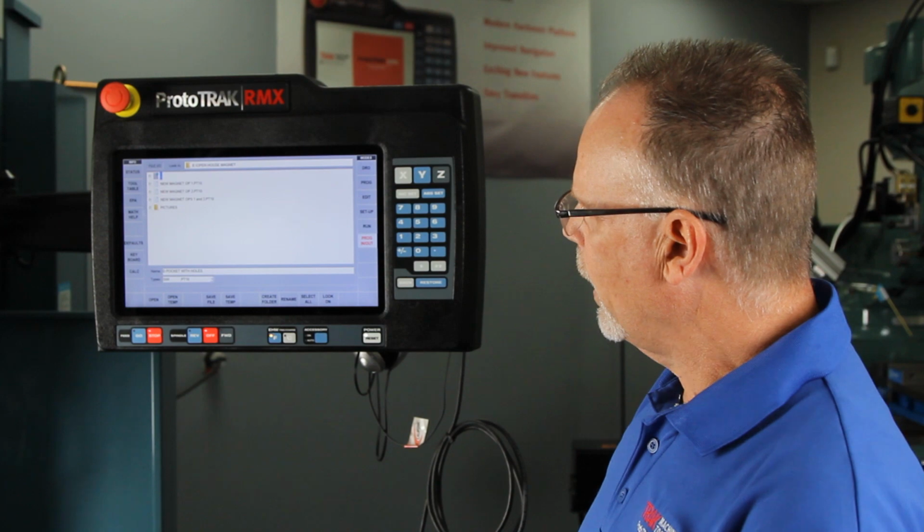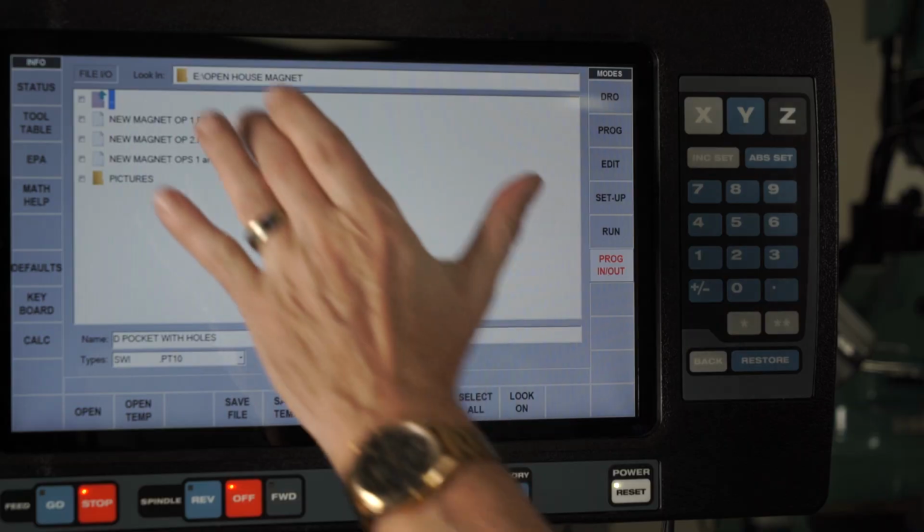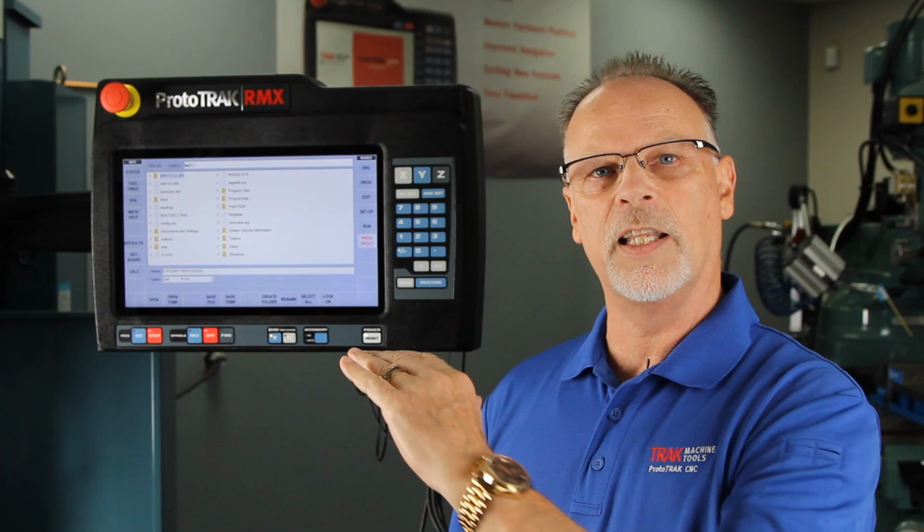All right. Now, some of the other things that I think are important to know about the way that this thing works is, first of all, we never ever let you save a program on the hard drive. And the reason we do that, because we get that question all the time, is simply because we found if we give someone access to the hard drive, eventually they erase something that makes the ProtoTRAK work, and then we have a service problem. So we just made it where we give you 4 different ports in the back so you can save that way or network it, and it gets you around it, but that won't happen. The reason I'm telling you that is because you can still go into the hard drive. And I can go into the hard drive and I can pull anything I want out of the hard drive. I just can't put it back in there.